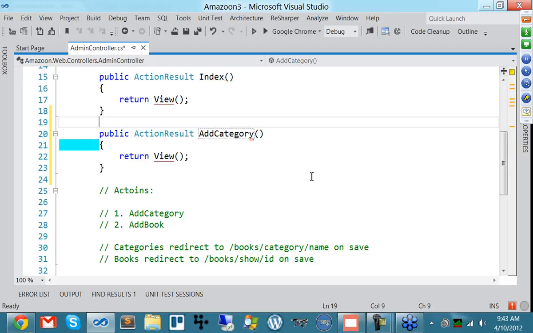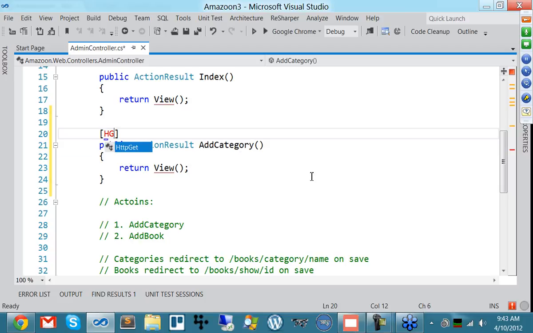Okay, now remember, this typically follows this get, post, redirect pattern. So our first one is going to be HTTP get, right? And the job of this method is just to show the form. And sometimes this can be the entire implementation, if there's no extra data you need to send down. In the book example, we're going to need to start out with a list of categories that we can put into like a drop-down combo box type thing. So the get version will be less simple, but I think this actually might do it.